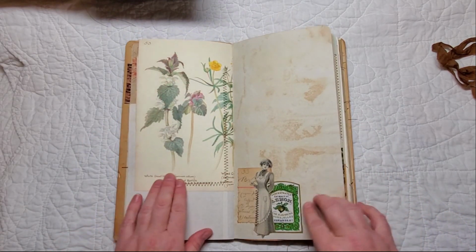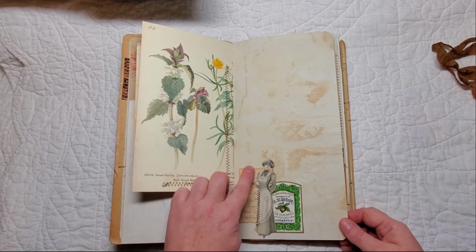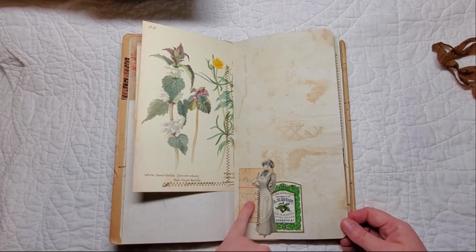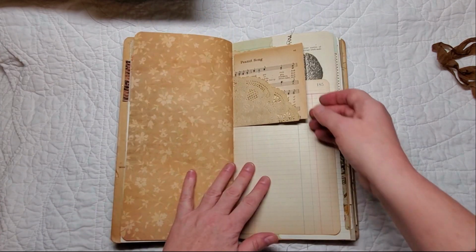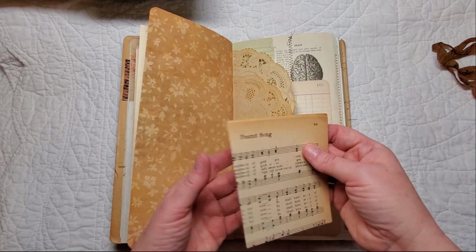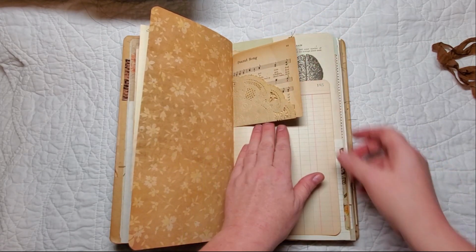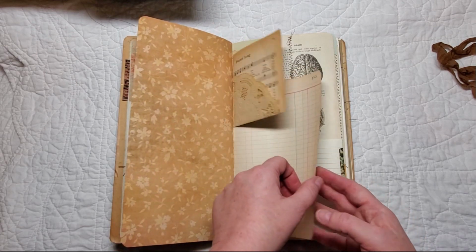And more Edith Holden. This is another little collage that I made. So this little piece of paper here was from the original ledger. It talks about coffee, sugar, oatmeal, more oatmeal. Here is the back of that tea-dyed doily, and I've just tucked this piece of old music in. It's called the Peanuts song. I thought, well, you'd buy peanuts at the general store.